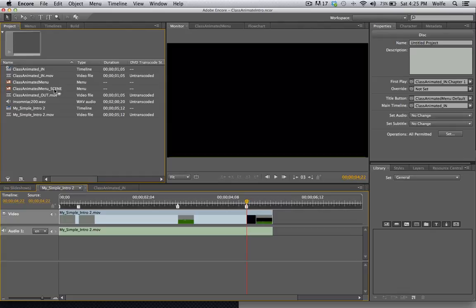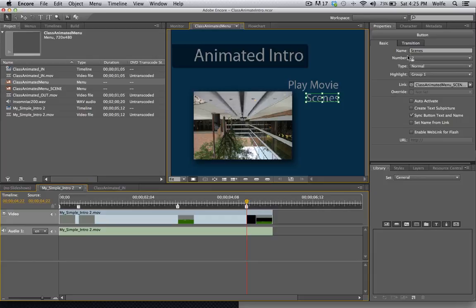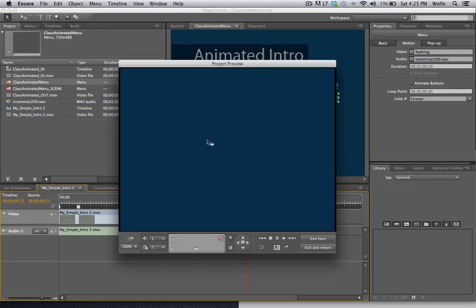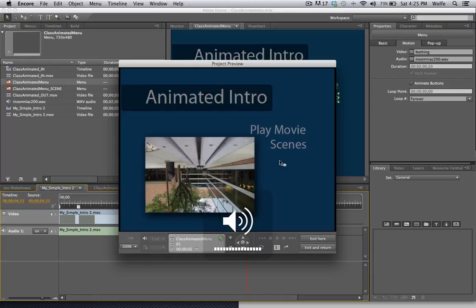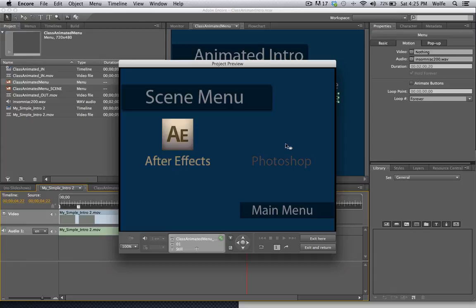And if we double click on our menu, not the menu scene. You don't really want to put music to scene menus because nobody pays attention to them anyway. So let's click on that, actually don't double click, just highlight it. And then if we come over here to audio, we can pick whip that to that song. So watch what happens. We preview. So there is that. It'll play until we do that. And wow, there we go.